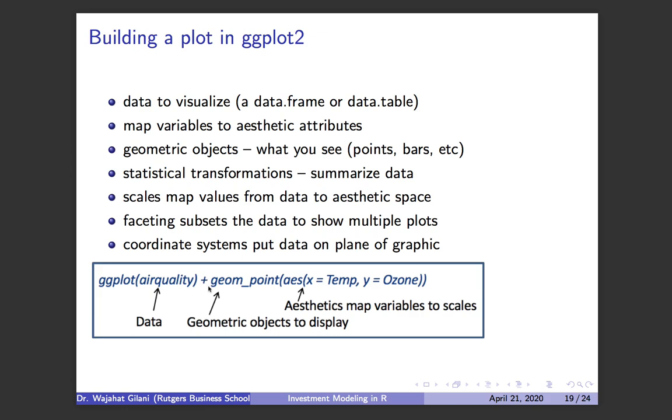These pluses in the world of ggplot, if you think of a cake, literally mean another layer of commands you're doing, or another layer of visualization, or another layer of analysis, right? The whole point of ggplot is you're putting layer upon layer as you're doing your analysis. And this geom basically means geometric objects, which is a very fancy term to say graphs, what type of graphs you want to use.